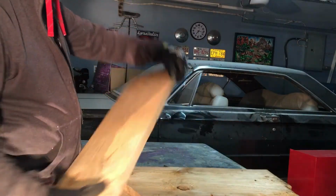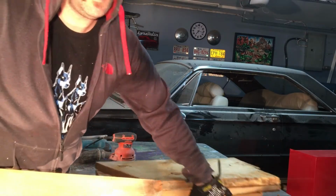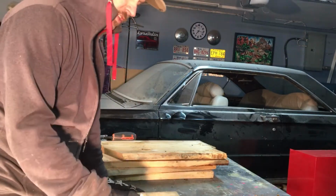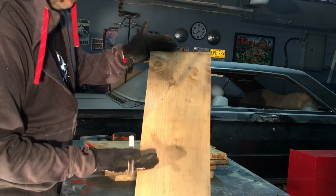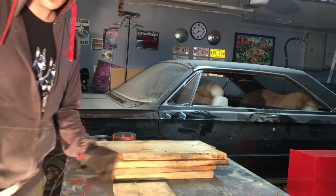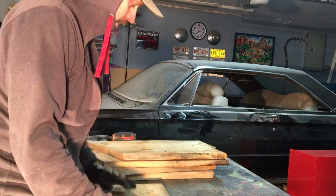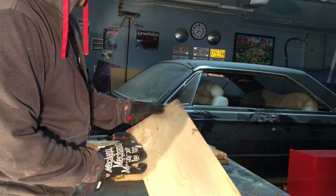Here I've got a few boards. I have five here in the middle. I'm going to take these to the White Hat Art Walk in Edmonton this July. So what I like to do is just look at the board. Cutting boards will be about that big. I don't really have a set size. I just kind of eyeball it. I really like the knots, so I'm going to try to get those into it.